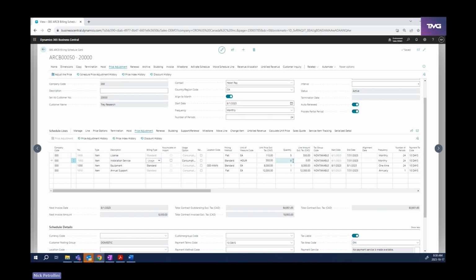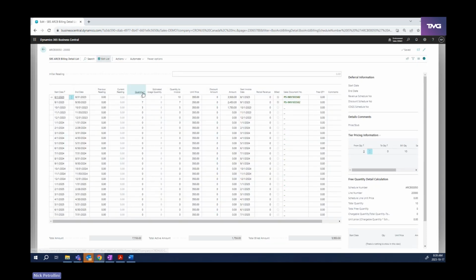And that's why you'll see this kind of funny look of zero quantity and a zero line amount here. And that's because all of that detail is going to be held within the billing details. So instead of a flat quantity from month to month, where we saw with our licenses, it was 5 licenses per month, now I have variable amounts month to month where I can say, as we continue through the engagement of my installation, maybe it's 3 hours one month and 10 hours the next month, and it will continuously calculate what's to be billed on each of those monthly invoices based on that quantity consumed.